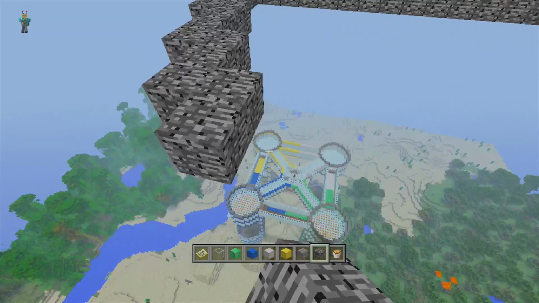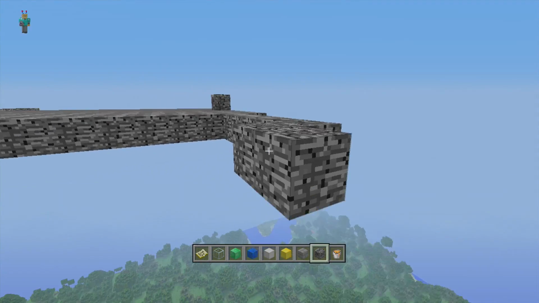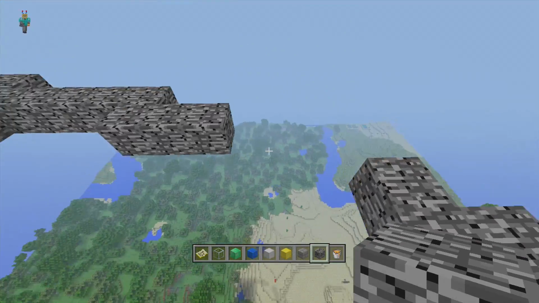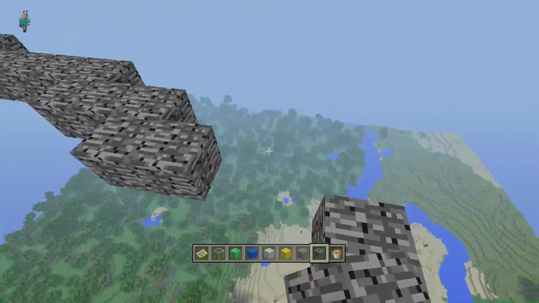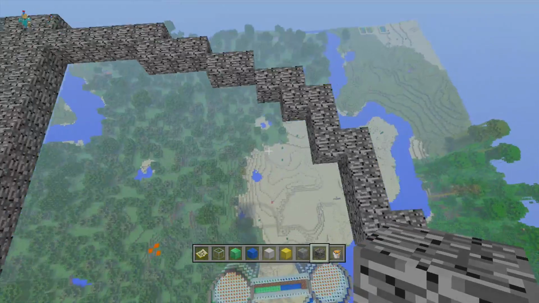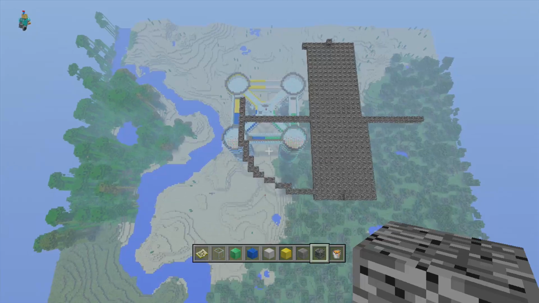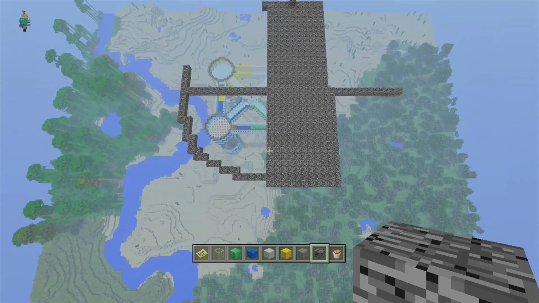So 1, 2, and then we'll go diagonal, and then let's do the same here. So 1, 2, 3, 4, 5, and then 1, 2, and then I'm not even sure how this is going to meet. I'm not even sure why this isn't meeting properly. So yeah, we end up with this. It's roughly circular. We've got a rounded square, I think, instead.